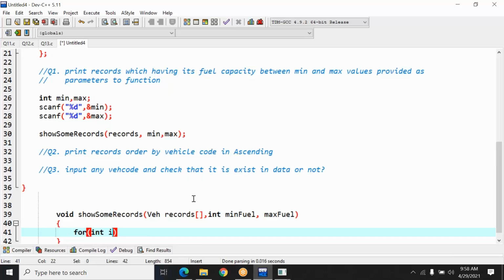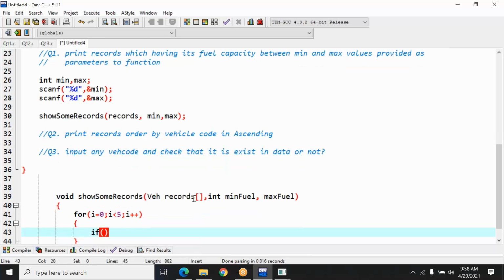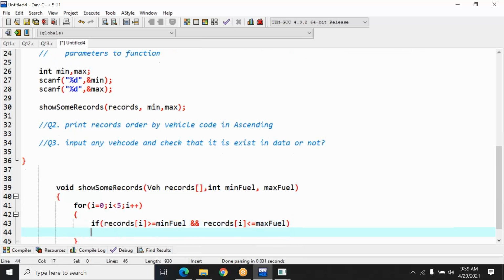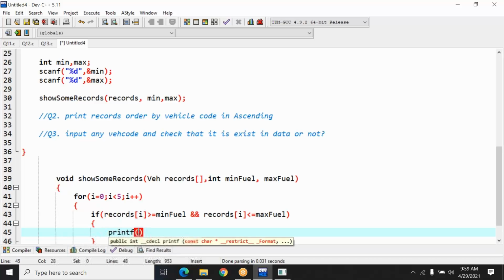Now start the loop, I from 0 to I less than 5, I plus plus, and let's try if records of I fuel capacity is greater than or equal to minimum fuel capacity and records of I fuel capacity is less than or equal to maximum fuel capacity, then only print such records.